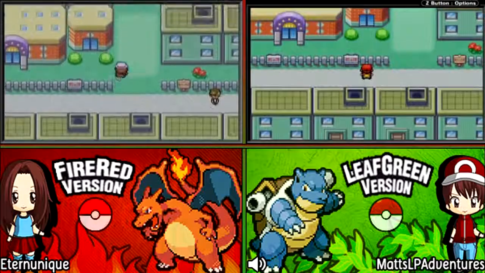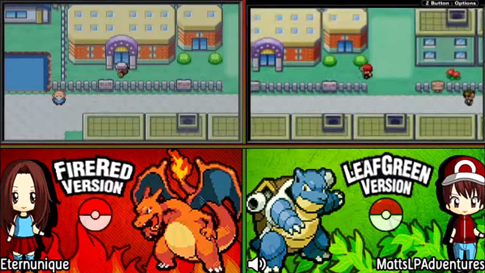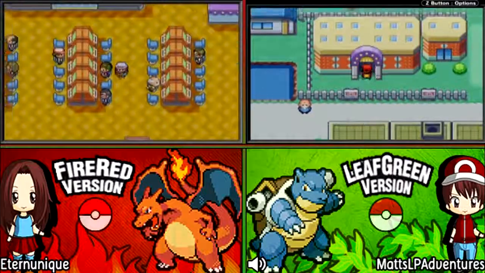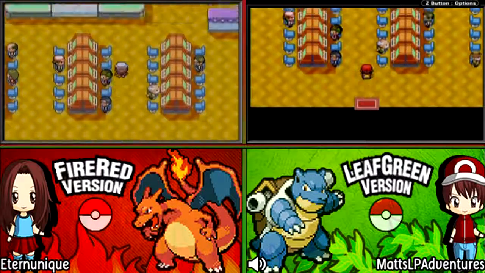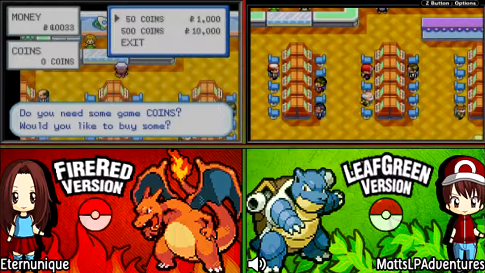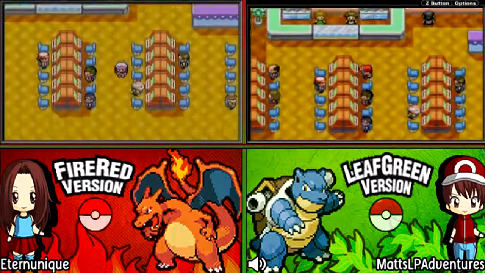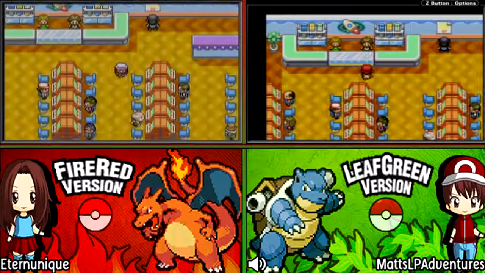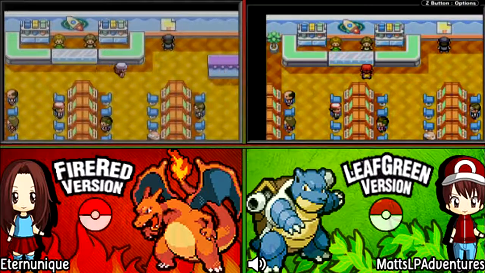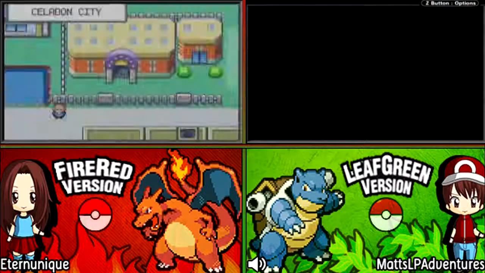The coins, it says, coins exchange for prizes, prize exchange. So we can actually use this to... Okay, this thing right here, the Rocket Game Corner, playground for grown-ups. A coin case is required. This is a gambling center, if you couldn't tell. And this is something that Pokemon actually got in trouble for. They took this out in later games because it was enticing gambling. Coin case, it says here, you need to have coins in order to buy coins at the Rocket Game Corner and be able to play the games. But we don't have a coin case just yet.